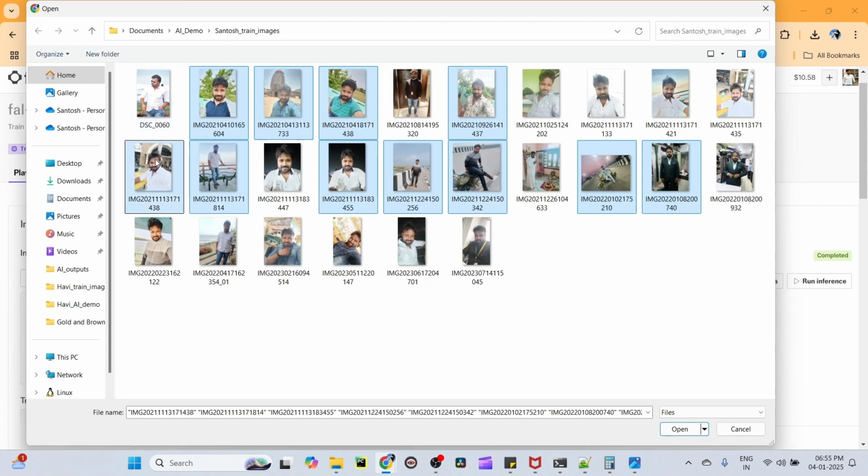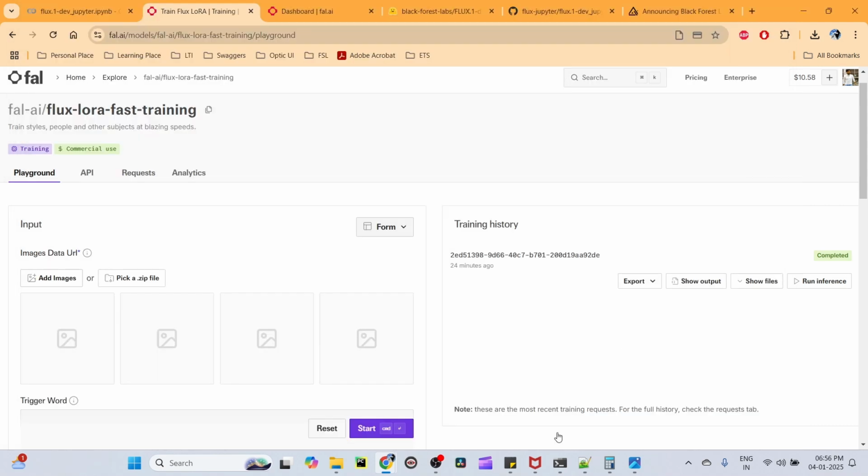Choose images which are very clear to the camera, with no obstacle in between. Those kinds of images you can choose. Choose 10 to 15 images, which is more than enough. Once you are done choosing, just click on open. It's going to upload here.